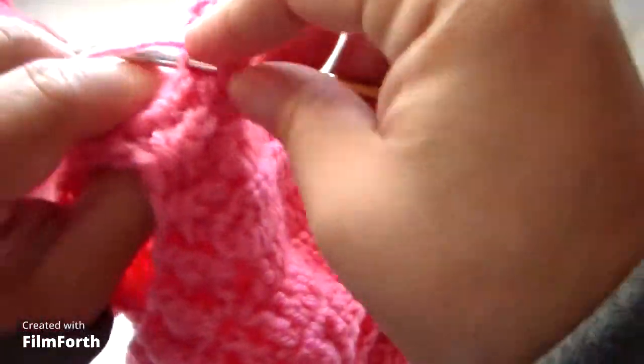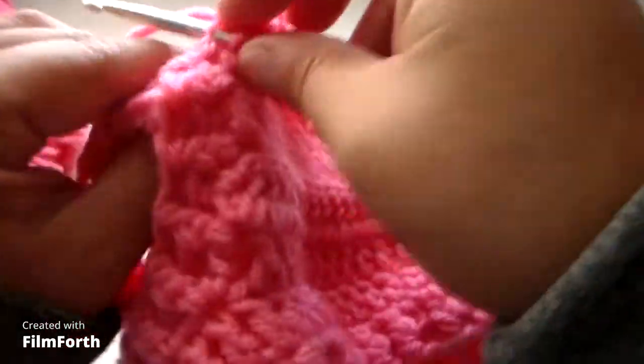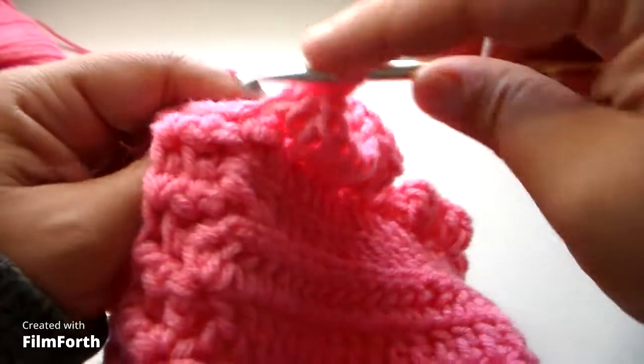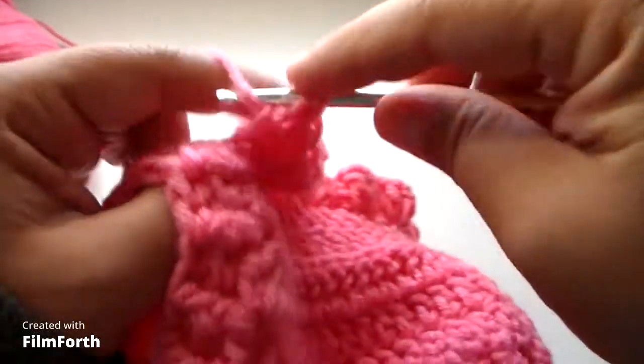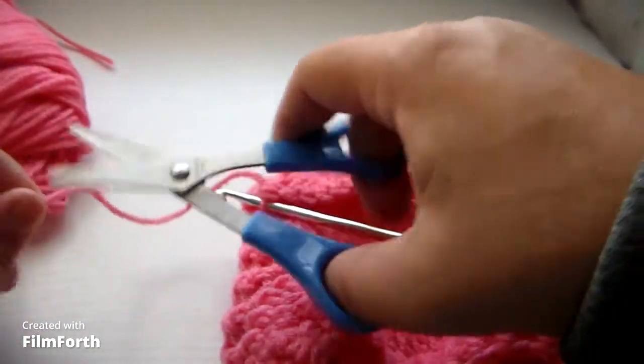So I have one more left, and I'm going to do the last one here. One. Two. And three. So from here, we just fasten off, leaving a tail to sew in.